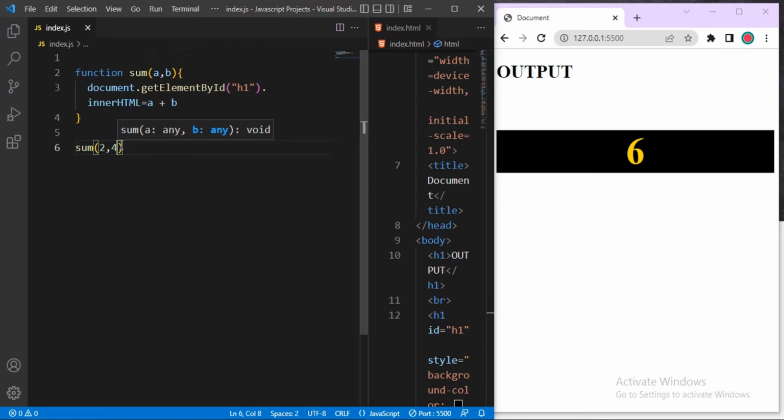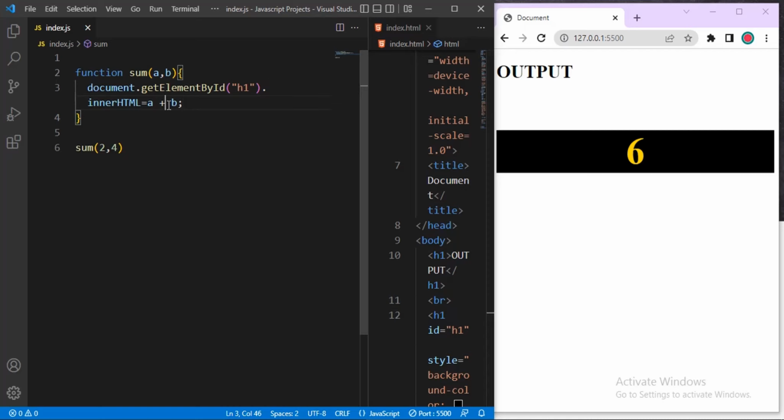So whenever you call the function, you automatically assign these values to these parameters, these arguments here. 2 is automatically assigned to a, then 4 is automatically assigned to b. Then inside the statement it will execute this statement. Let's remember to put our semicolon. This is the best practice. Then it will execute this statement where our a and b are summed up.